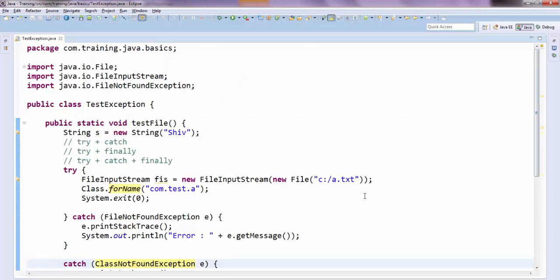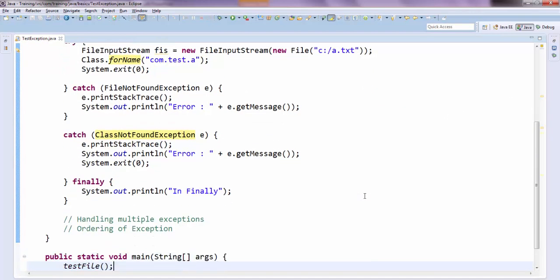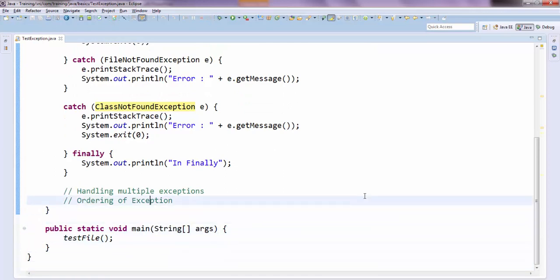So let's try to understand two more keywords, throw and throws.